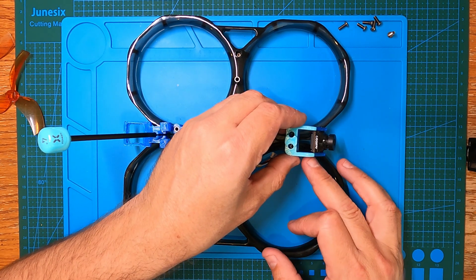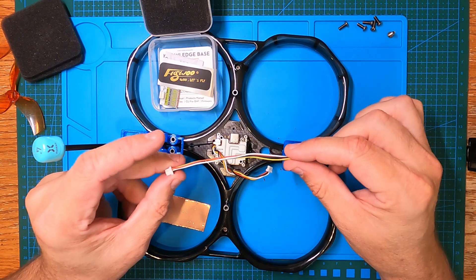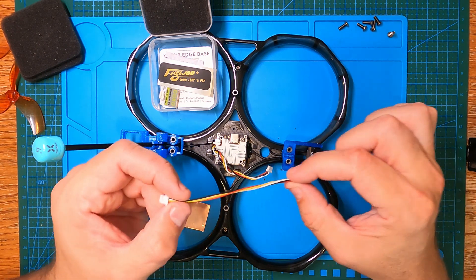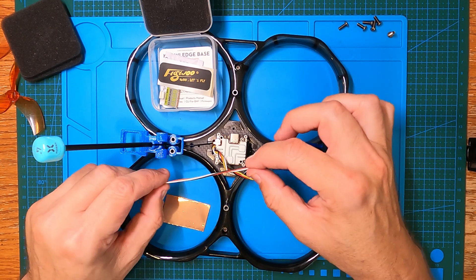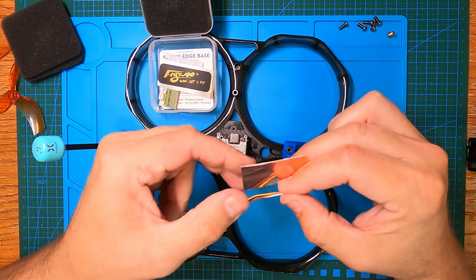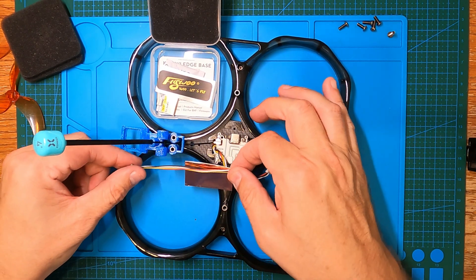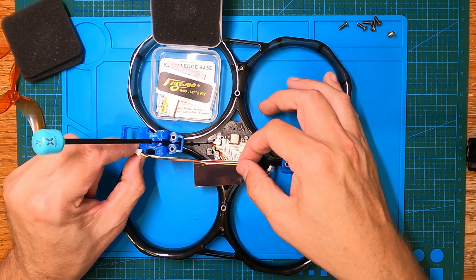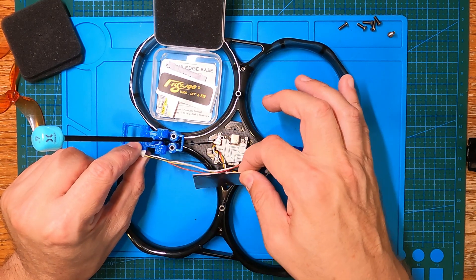I could have put it a little further in but this is going to do perfectly fine. Here's the cable that came with the Flywoo GM10 Mini V3 GPS — seems to be silicon cables. The copper shielding they've provided is really thin and I need to slice it in two so I can extend it long enough between the GPS and flight controller, because one length isn't going to give you all the shielding you need.